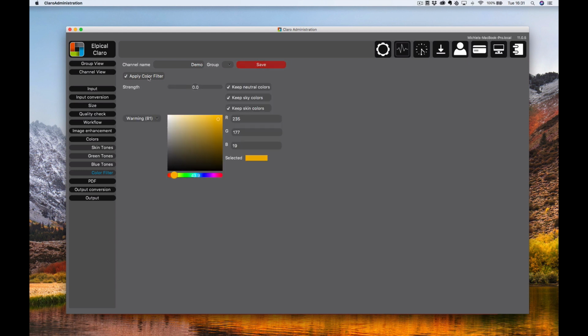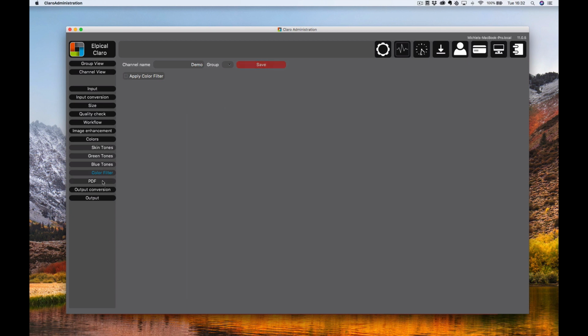And then in the color filter, you can also set a filter, warming or cooling, and you can strengthen it or decrease the strength, as we have seen a few times already. And then you can say we want to keep the neutral colors, so neutral colors are not affected. You want to keep the sky colors, so the blue remains blue, and you might want to keep the skin colors. Now, you will not see a full sepia result when using something like this, but it will make the entire image seem a little bit warmer. With these settings on, that should actually give a really nice result and not an overkill color filtered result.